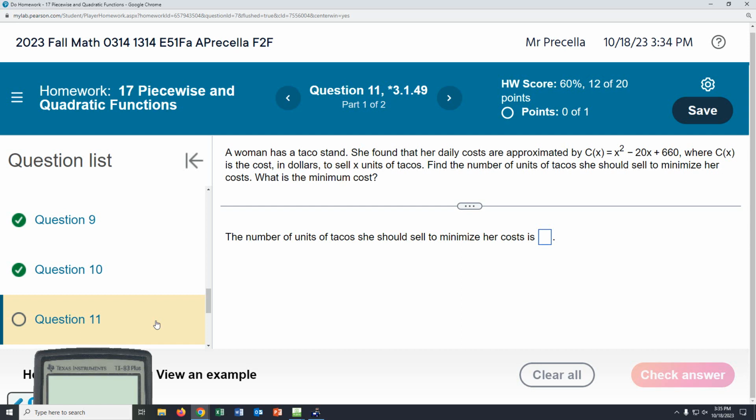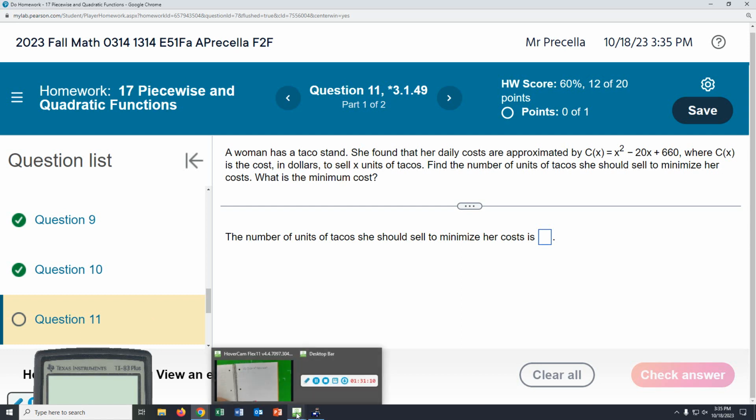In finite math, our business math class, we call this thing a cost function. It's a function that approximates her costs. And let's make sure we understand what costs are. This lady's costs are the money that she spends to open that stand, make her tacos, and have the business. That's what we mean by cost. She has to pay rent on that taco stand. She has to pay her utilities, what have you. That's what she's trying to minimize. She wants to have the lowest cost possible. So, switch over to my paper.